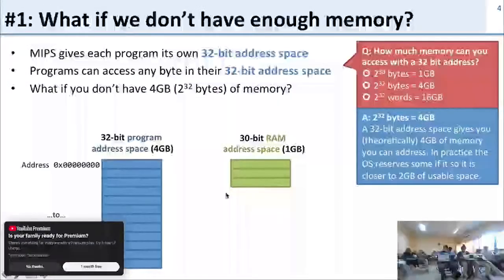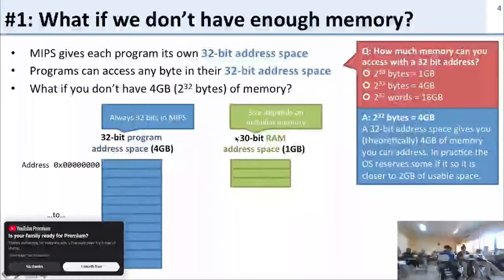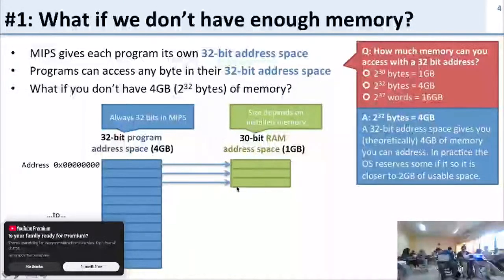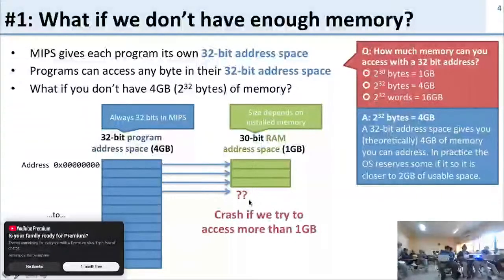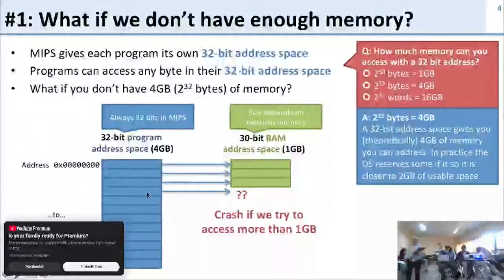So what happens here? Well, if I go to access the first part here in MIPS, that's not a problem. Access the first part of memory. Second part, okay. Third part, okay. But what happens when I access this here? What happens when my program tries to use more than the 1 gigabyte of memory that's in my machine? Well, there is no memory here. So if I don't have virtual memory, I'm going to go ahead and crash. There's no way to access this part of the address space. If I access it, the program will crash because there's no physical memory sitting there.